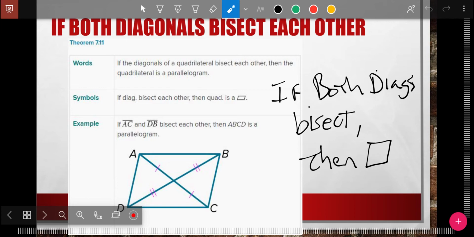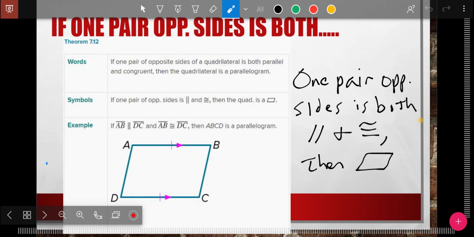Right? There's really two more rules, but for our class, we're only going to add in one more rule, and it's this one, one pair. So this is unique. This is different. You only have one pair of opposite sides, and they're marked congruent. Those little tick marks mean they're congruent. One pair is not enough unless it's both things. So you see two marks here. It needs to be marked both parallel and congruent. The little arrow means parallel. The little tick mark there means congruent.